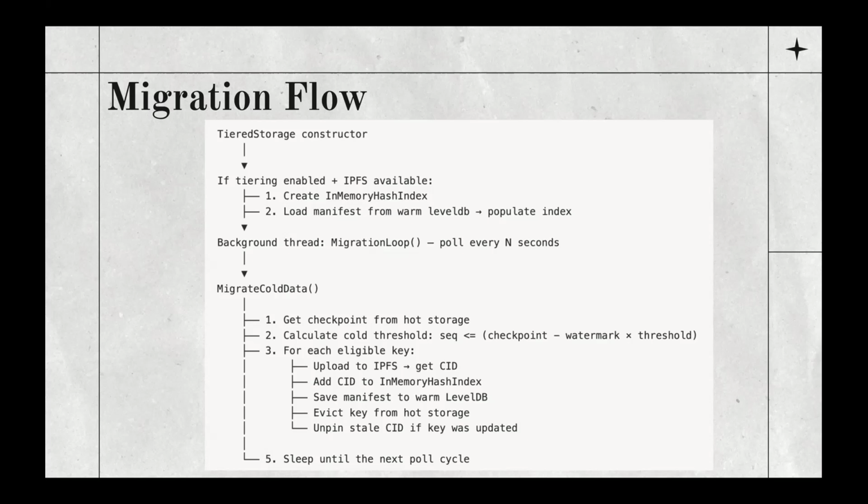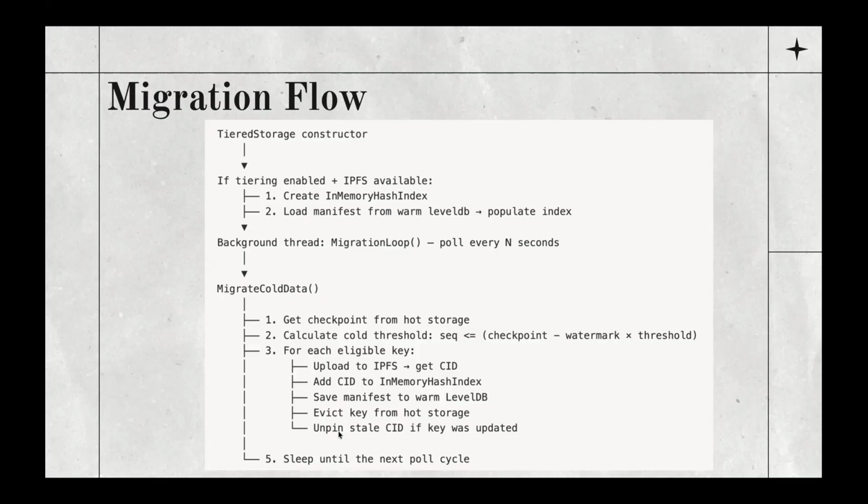So what we have to do is unpin, or delete from IPFS, the stale CID which contains the old data, and update the in-memory hash index and manifest with the new CID.